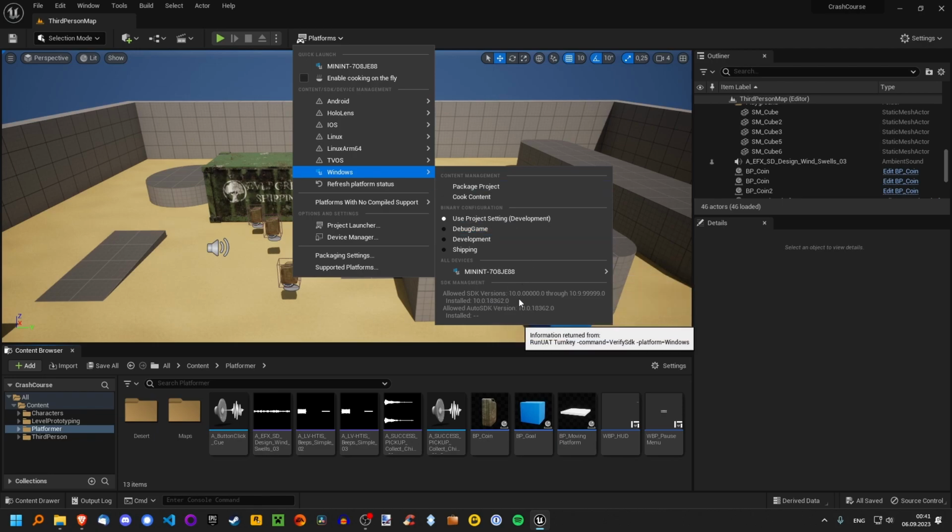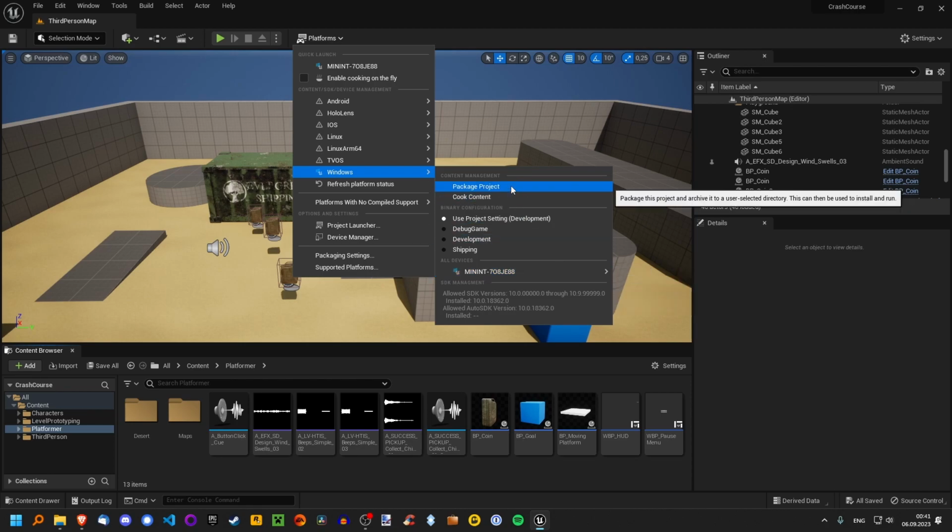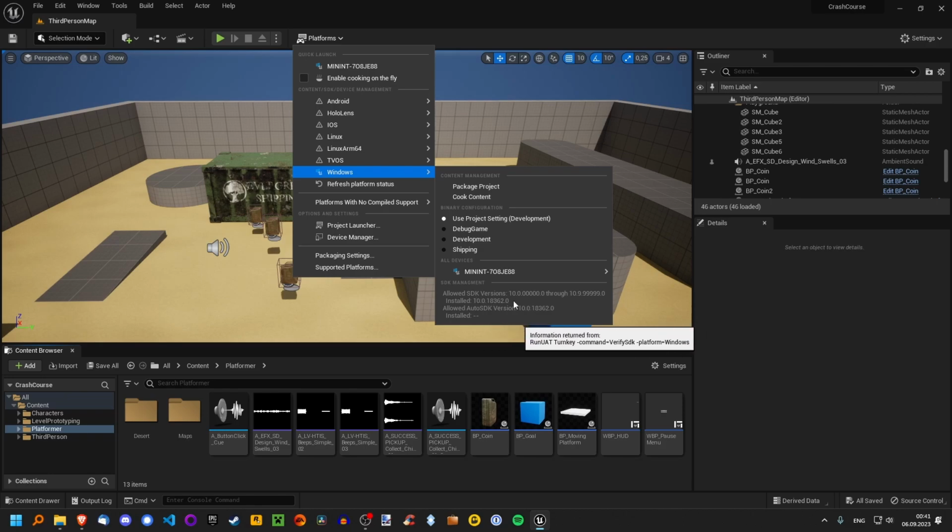By the way, in case you don't see an SDK version down there, or there's an error when you try to package it, then I'm gonna link a forum post in the description where someone sent some links to Microsoft pages where you can install the SDK from. Hopefully the engine does this for you, but just in case it doesn't, then this forum post might help you.